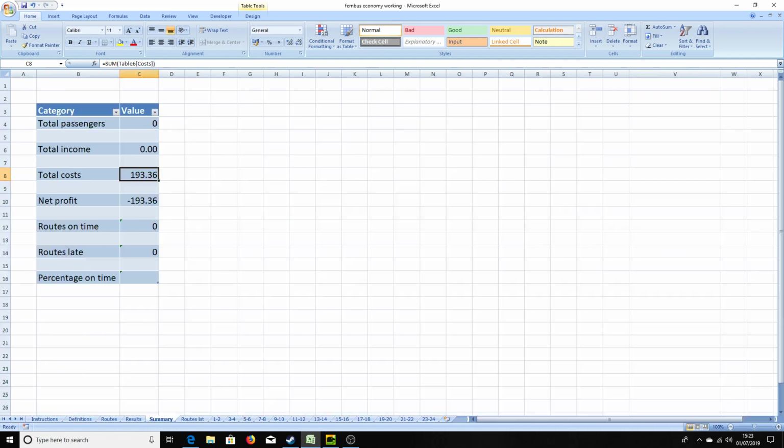Just check the summary tab. We're making a loss, 193.36. We know that, we haven't got any passengers yet, but we've got the cost because we know we're gonna have to pay the driver. We've got fuel in the bus, we've got maintenance on the bus, all that stuff. Here it will tell us how many routes are on time, how many were late, what our percentage on time was. You'll see all that in a while.